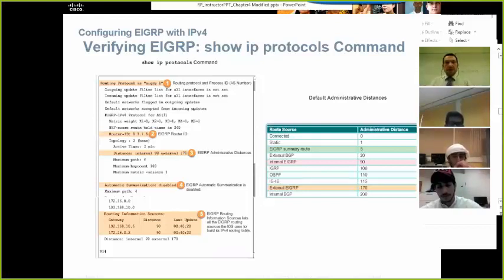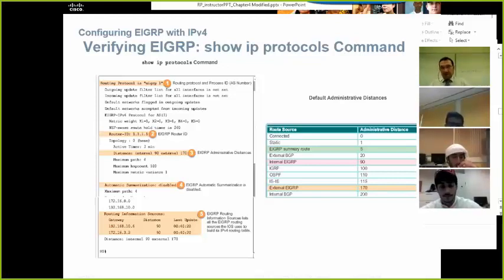Even if you have OSPF on the router, it will only show EIGRP. So it's like a filter on the output. Notice this here, this is your autonomous system number 1. The router ID, here it is. It doesn't really do much in EIGRP, but there it is. That's the router ID, 1.1.1.1. Point number 3 here is telling us that it has an administrative distance of 90. This is internal within the network. Notice EIGRP actually has two admin distances. External is 170.